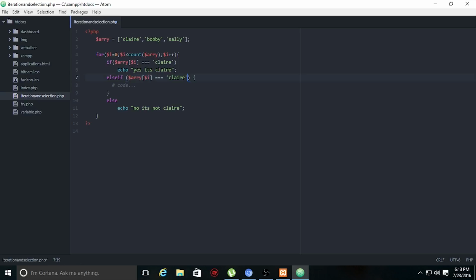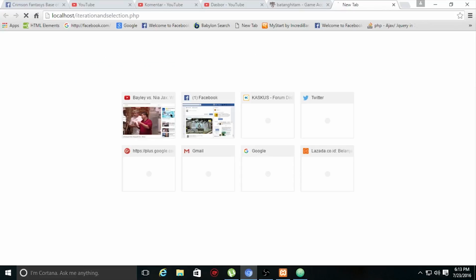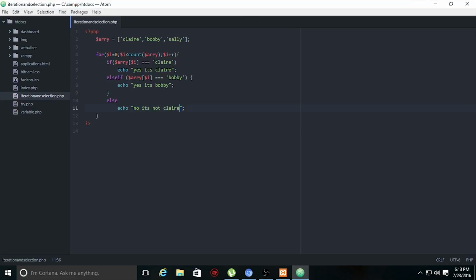If array $i has the value Bobby, then I want to print yes, it's Bobby. Yes, it's Claire. Yes, it's Bobby. No, it's not Claire. I will add and not Bobby. It will be more cool.